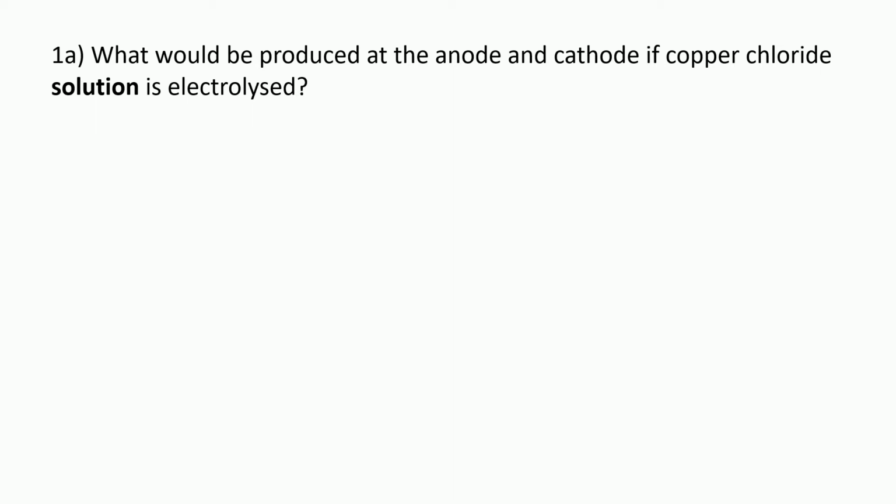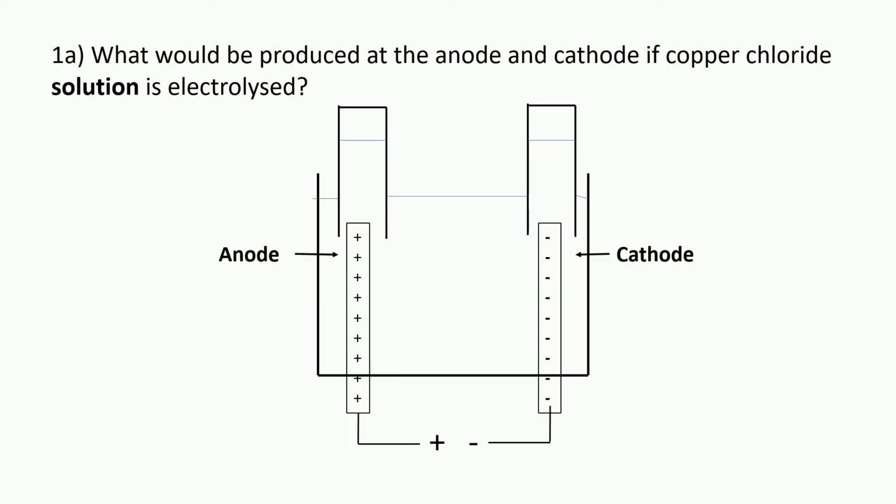copper chloride. So the first thing I would do is find a small blank piece of the exam paper somewhere, maybe the bottom of the page, and draw a quick sketch of an electrolysis cell. So I can now start putting on there the ions that we've got. So it's copper chloride, so I'm going to draw in some copper ions, Cu2+. The chloride will be Cl- because chlorine is group 7 and they all make 1- ions. But because we've got water, the water dissociates to produce hydrogen ions, H+, and also hydroxide ions, OH-.